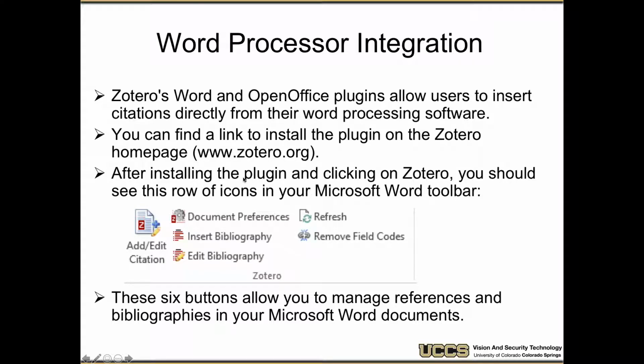But more importantly, if you're working in Word or OpenOffice, both of them have support. You can basically bring in a plugin that integrates with them, and then you can insert a bibliography, edit it, add some document preferences and refresh it. And most importantly, you can add a citation. So you go somewhere in your Word document, click on it and say insert a citation here, and it will take care of all of the formatting. At the end, you say insert bibliography, and it'll insert the bibliography at the end. These other things like preferences: do I want IEEE, ACM, APA, different file formats.